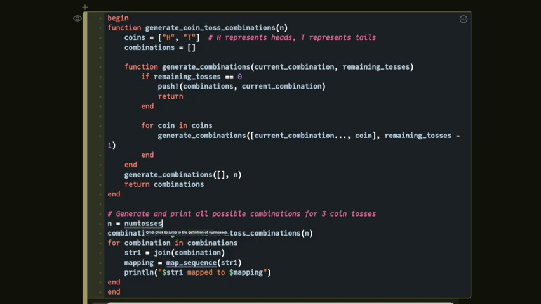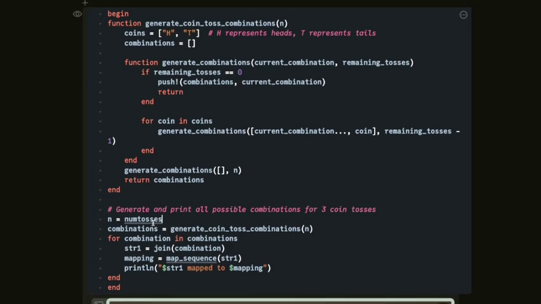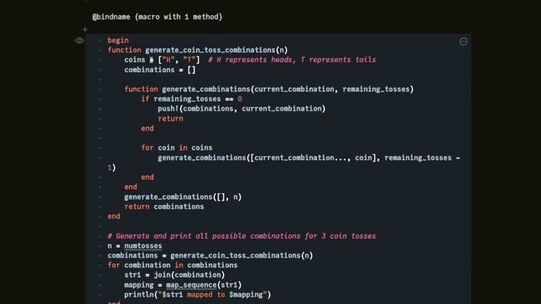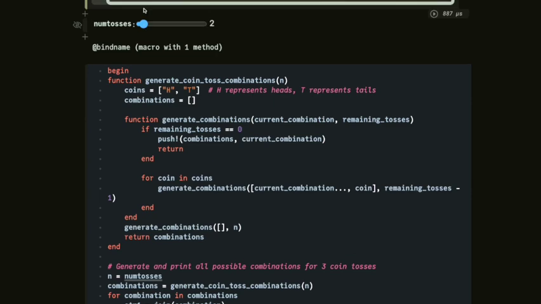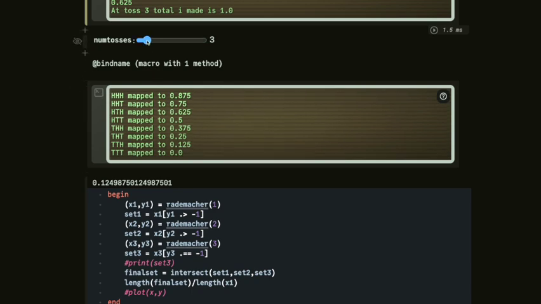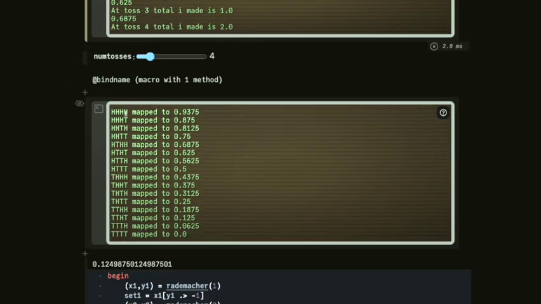Number of tosses. If there's one toss, nothing happens. If there are 3 tosses, let's say this, 4 tosses. See, this is mapped to this, and this is mapped to this.